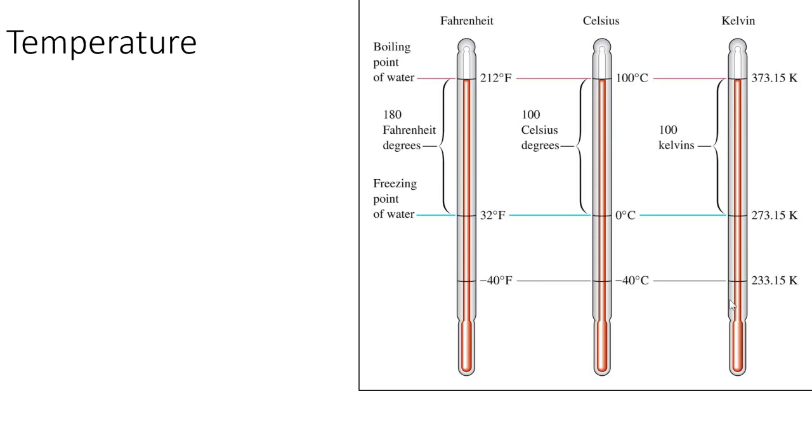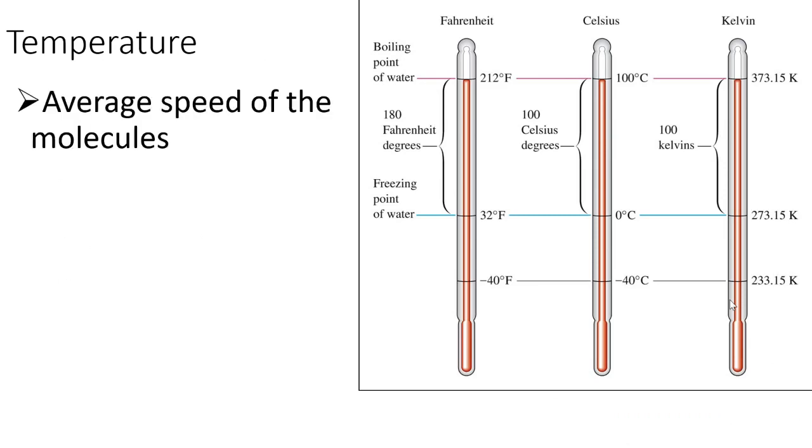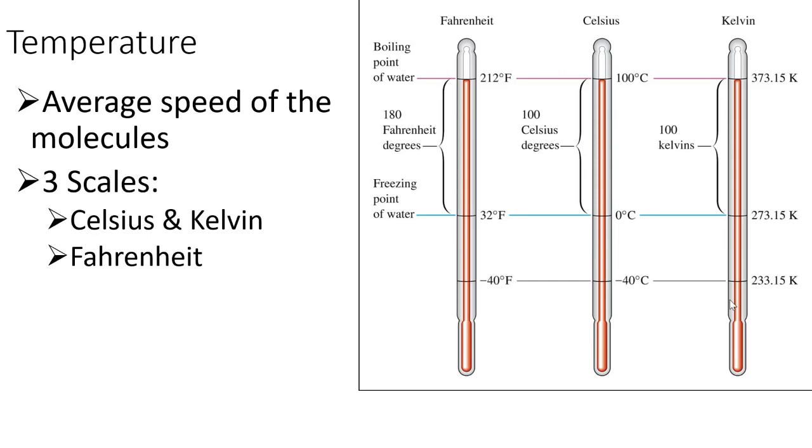Okay, temperature. There are three different scales of temperature. Temperature, when we talk about that, it's really just the average speed of the molecules in a substance. Okay, there are really three scales, and I've grouped together Celsius and Kelvin for a reason. Celsius and Kelvin are over on the, I'm just circling them over on the right there. This diagram shows the temperatures for both the freezing point of water and also the boiling point of water. So for Celsius, we know that water freezes at 0, it boils at 100.